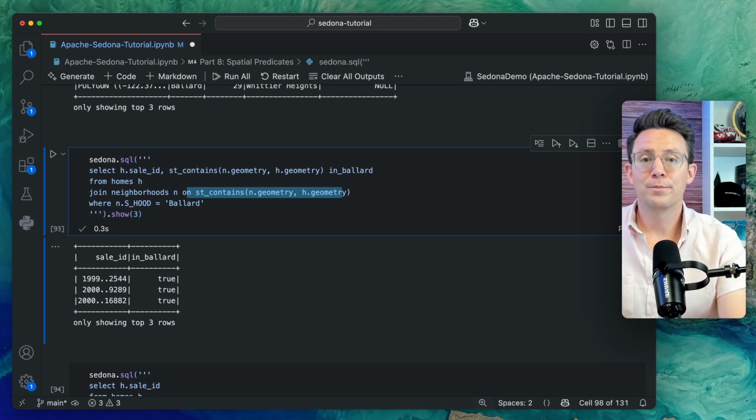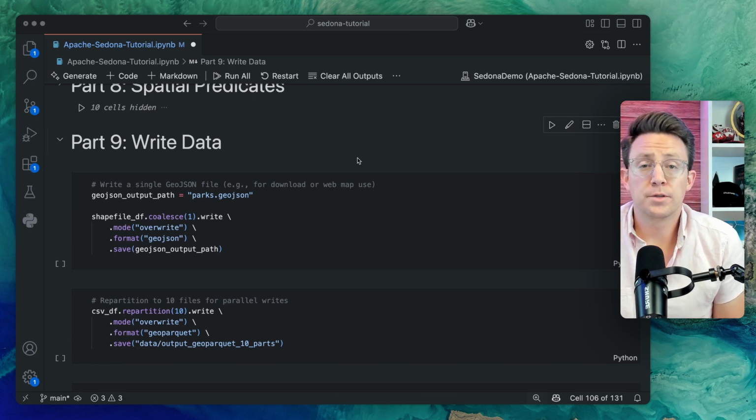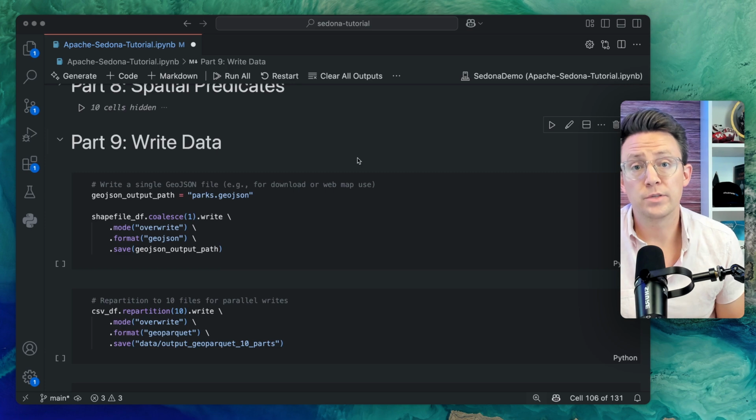So another common use case for Apache Sedona is to write geospatial data out in a variety of different formats. There's a number of different formats that you can actually write data to, most common of which is either a raster file or a partitioned GeoParquet file. That's to process a large amount of data, push those files out, and then you can use them that way. So let's take a look at the different writer options and we can explore how to do that.